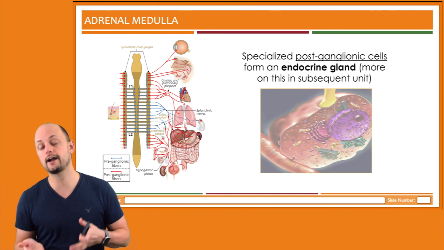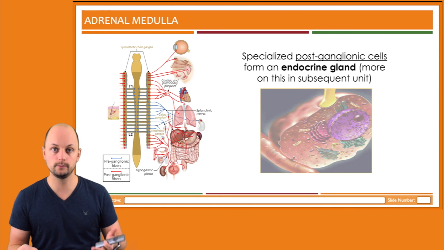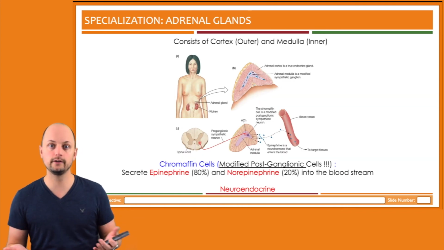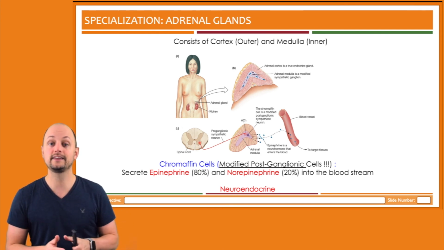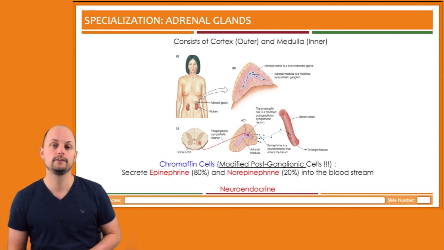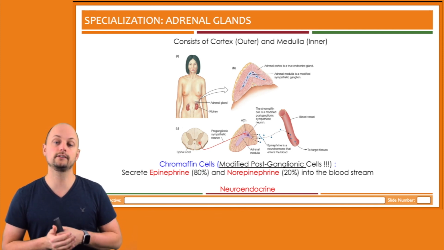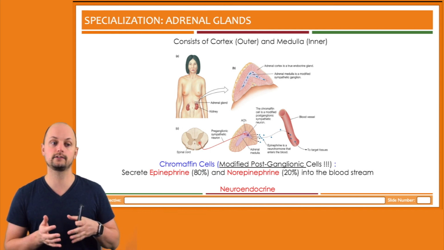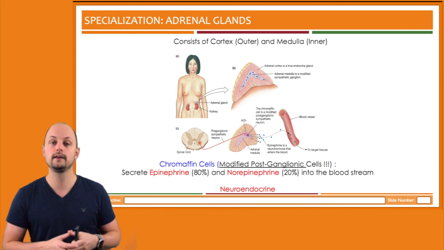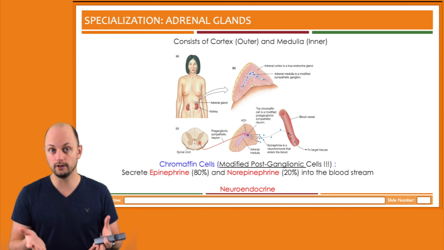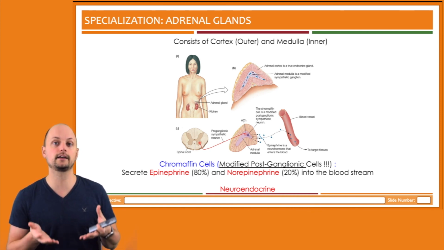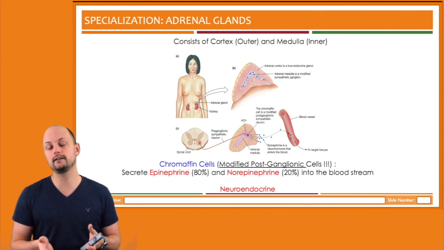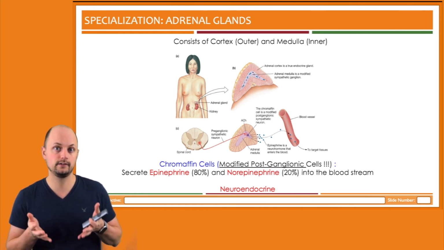Now, the adrenal glands are actually made up of a couple of different types of tissue. So there's an outermost layer, which is colored in pink in this diagram, and that's known as the adrenal cortex. That's a true endocrine tissue, and that's not what we're talking about here. The part that we're interested in is actually the deeper portion, which is colored in blue in this diagram, and that's known as the adrenal medulla. That's the part that takes the place of what should be the postganglionic neurons. The cells located here are known as chromaffin cells.